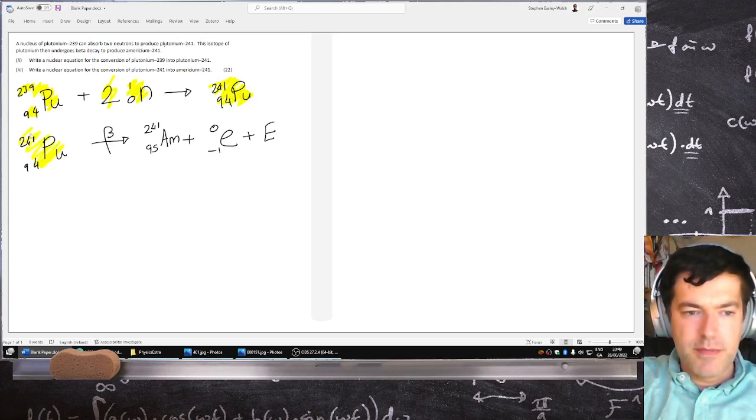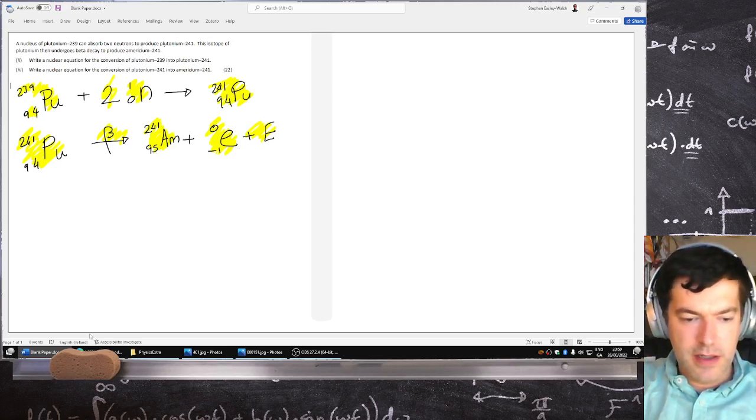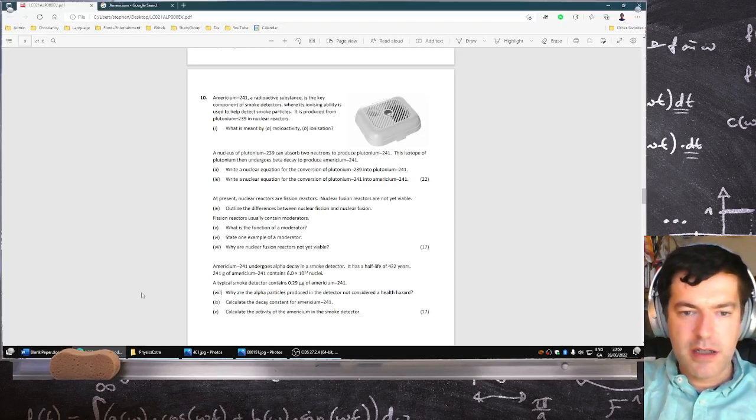Then the plutonium undergoes a beta decay, and just remember, to balance the equation, beta has an e, 0, minus 1 in it. That's the beta particle plus energy. The minus 1 is to remind you that one of the neutrons has turned into a proton. So now we get americium-241, and you can check the periodic table. It does have 95 protons. So that's the second part.